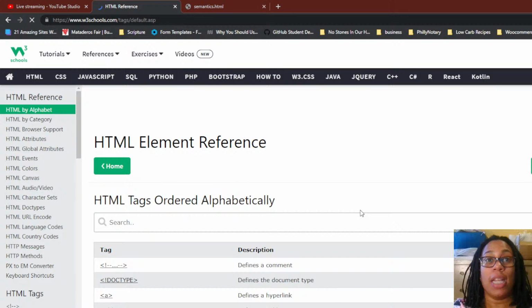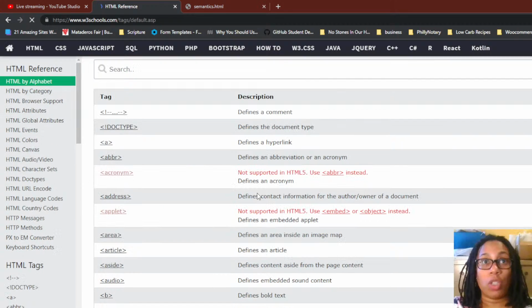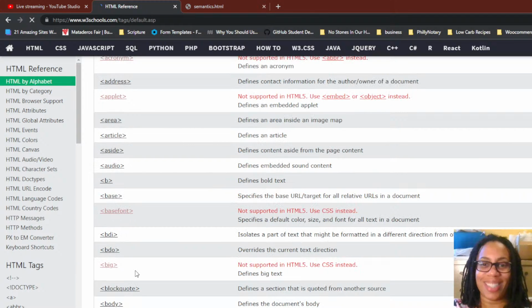And it's helpful to every once in a while go through these things because there may be one that's most appropriate for your content. So just starting off looking at this list, you see one that's called abbr for abbreviations. One for address, one for article, aside, right? Some of these things, you have no idea what they mean, so they're not necessarily semantic, but they do have a good definition of what they're used for.